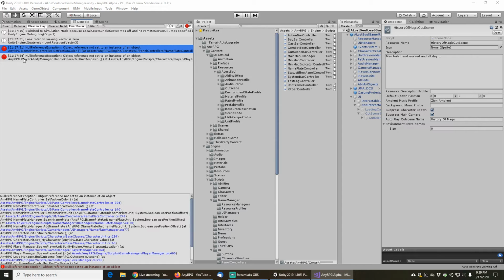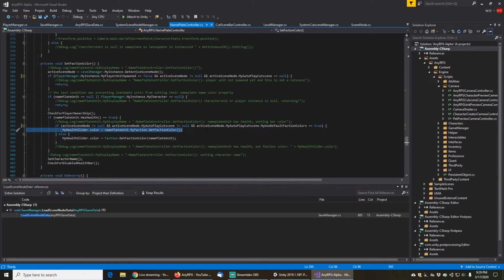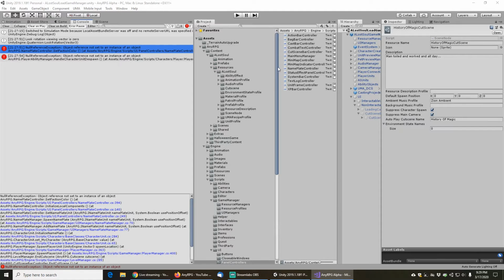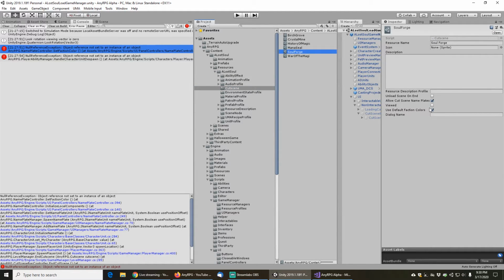Just a second, let's see exactly what line it bugged out on. It actually did that, and that's because my use default faction colors was apparently set to true for the Soulforge, which it shouldn't really be. Let's just go take a look at that. Yeah, it shouldn't. The only one that should be using default faction colors is the War of the Magi. I think that was just basically a bad copy.